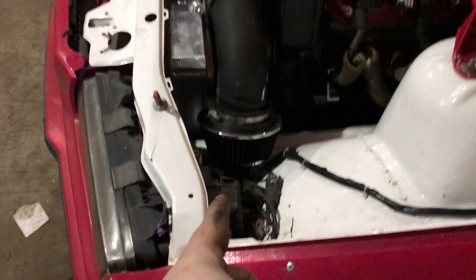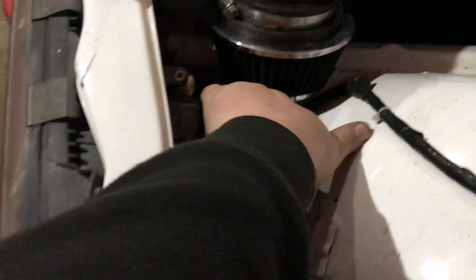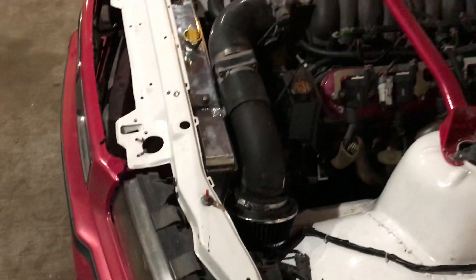I have the bottom hose figured out. This runs down and then I just gotta get another 90 off the radiator and then it comes straight up, and I'll have to do a little reducer pipe because the thermostat housing size is different than the radiator size. Sebastian gave me one of his old air filters so now it'll have more clearance so it doesn't hit the engine bay. It fits better and it'll get more airflow from this hole. Intake setup's done.